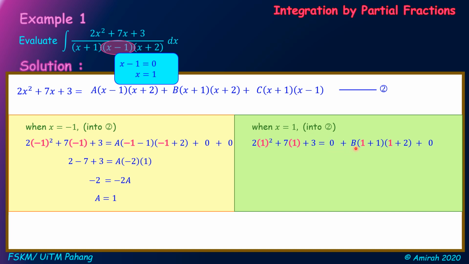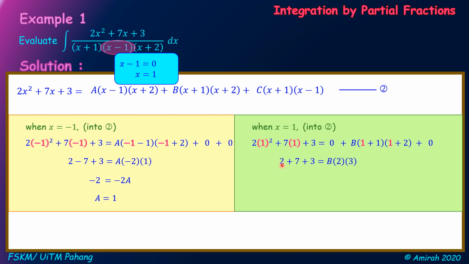Okay, and then plus b times 1 times 1 plus 1 and then 1 plus 2, and then plus... when we substitute 1 into here, we get 1 minus 1, which is 0. So 0 multiplied by any value will equal 0, because we said earlier x minus 1 equals 0. So all terms containing the factor x minus 1 will equal 0.